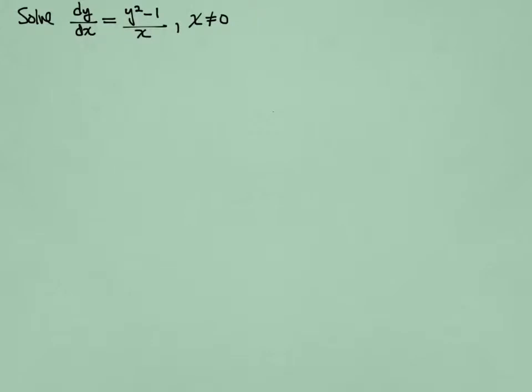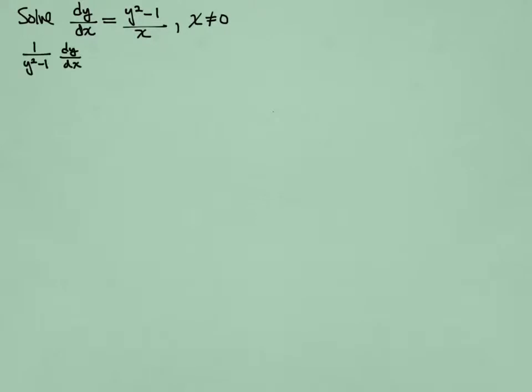In this video, we'll solve another separable differential equation. Here I have dy/dx is (y squared minus 1) over x, and the fact that x is appearing in the denominator here suggests that x should never be 0. So we're probably going to be solving this equation either for positive x or negative x on a particular interval where x is not 0.